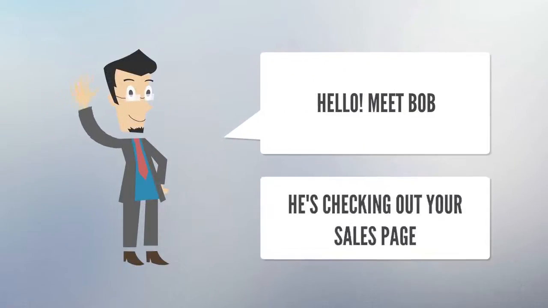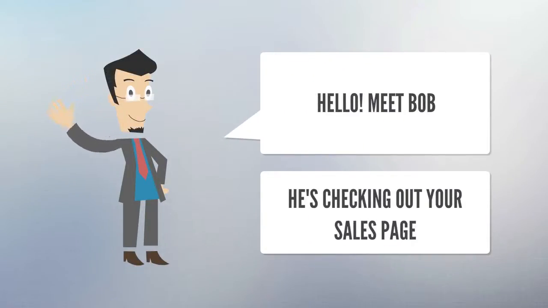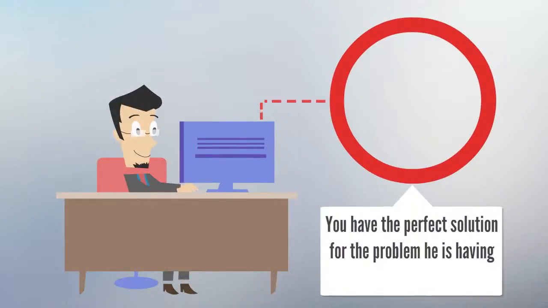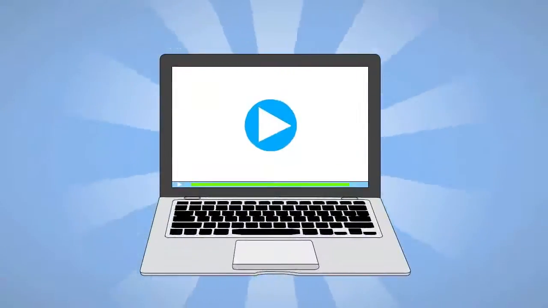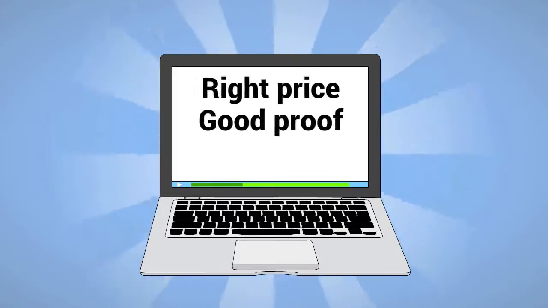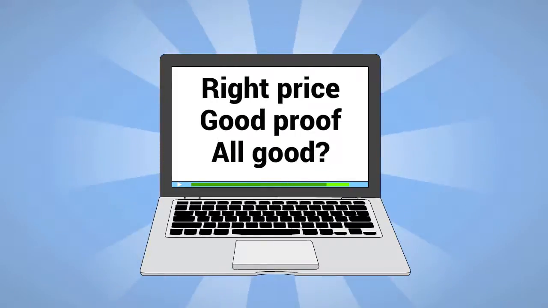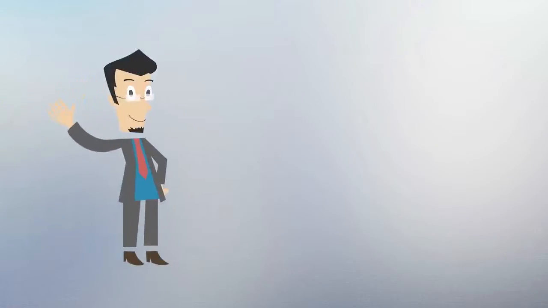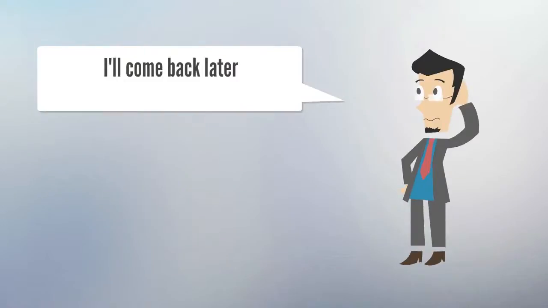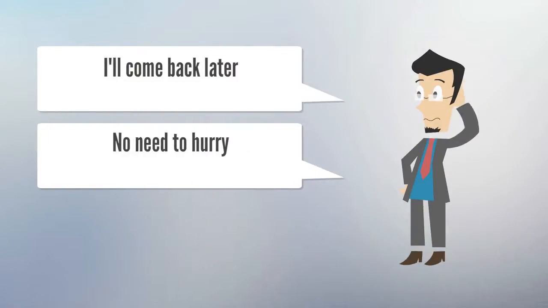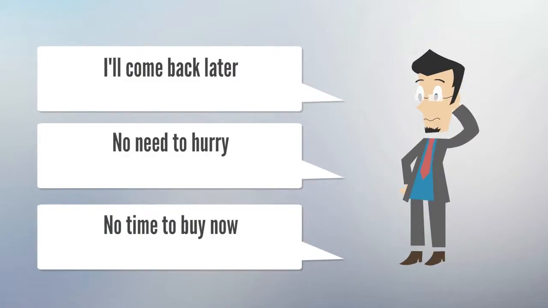Meet Bob. Bob is checking out your sales page. Let's say you happen to have the perfect solution for the problem Bob's having. The price is right, the proof is there, so all should be good, right? But guess what? Bob doesn't buy. Why? Well, he probably thinks he'll do it later. No need to hurry, no time to buy now.